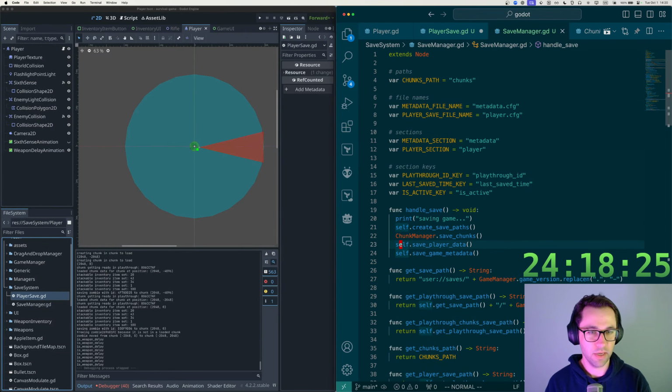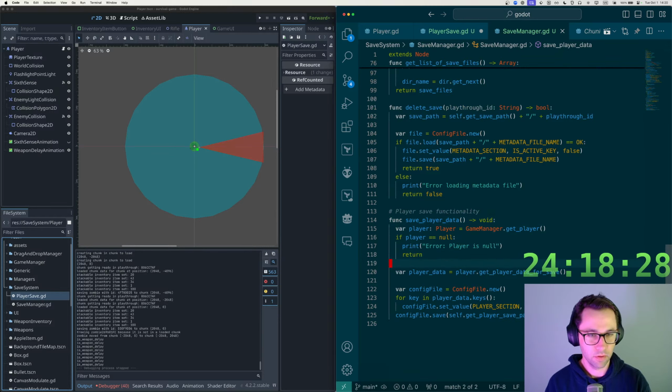As we go to save player data, we are creating a new config file and just setting the value of this name to, oh right, it's kind of a 3-element thing. There's a section, there's a key within that section, and then the data itself. I'm just trying to think if there's not a better way to do that.